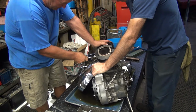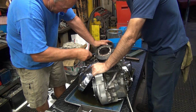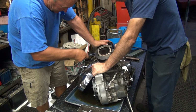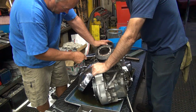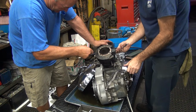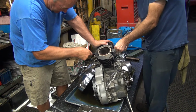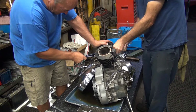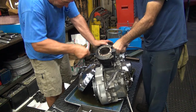Keenan, clarify for the video there, what's the deal with that Loctite? Somebody Loctited the nuts to the studs, so now the nut's not coming out, the stud's coming out of the case. What's the proper Loctite for the application? None. That was the answer to the question. Tighten the damn thing down, leave it alone. All right. So now we're going to have to take the studs and heat them up to get the nuts off. Right. Then we're going to have to Loctite the studs into the case.